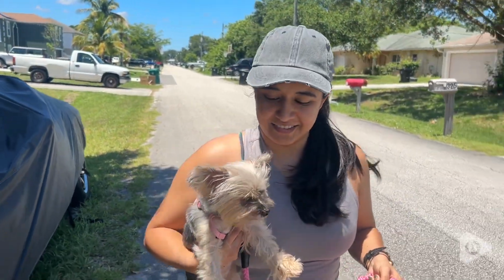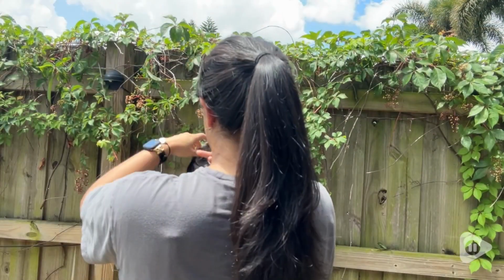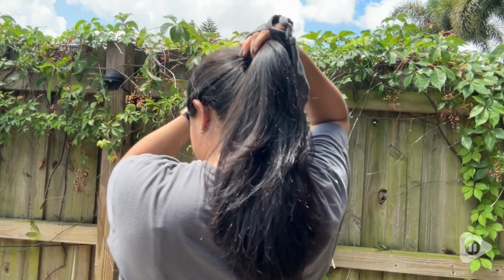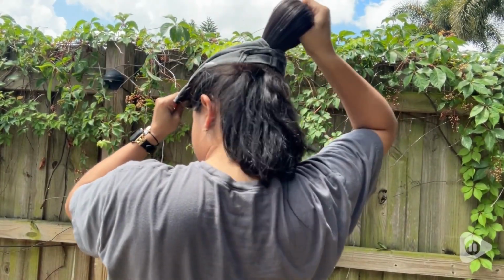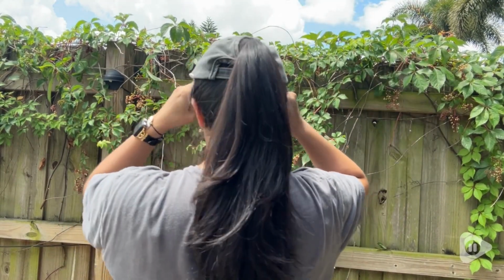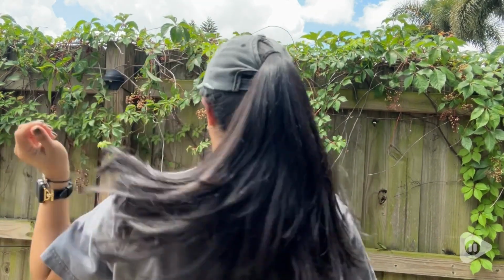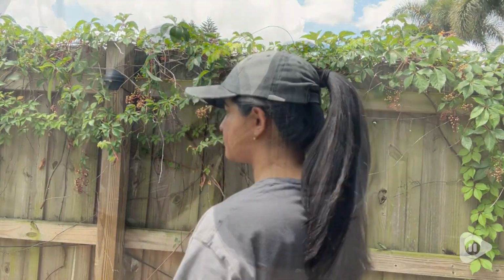These hats from the brand ProMindFun are my new favorite thing to wear. So if you're like me and you love to be outside on a nice sunny day, but you also know the importance of covering your face from the sun, then these hats are such a great option for you, especially because they allow you to wear your hair up in a high pony. It makes it super easy because, as we all know, hair on your neck when it's hot out and you're sweating is just not a great feeling.